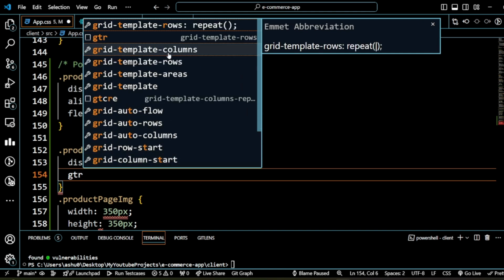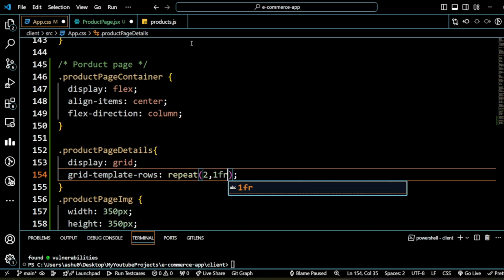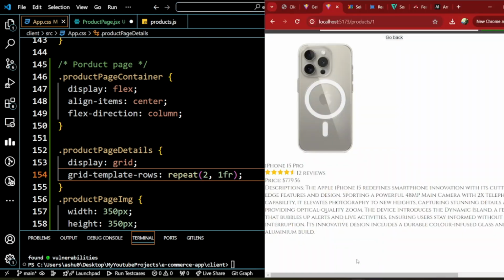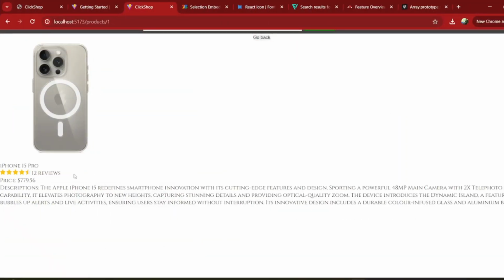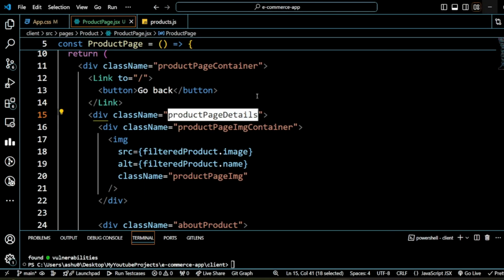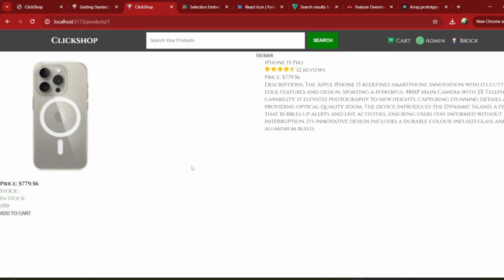This time row will be, let's do it for 3 rows for one time. 3 times 1 fr. Let's see how it does this. Okay, we haven't saved. So it's not worked. Let's do this grid template column only. Okay, column is required now. 1 2 3 column. Okay, sorry. Column. So yeah.